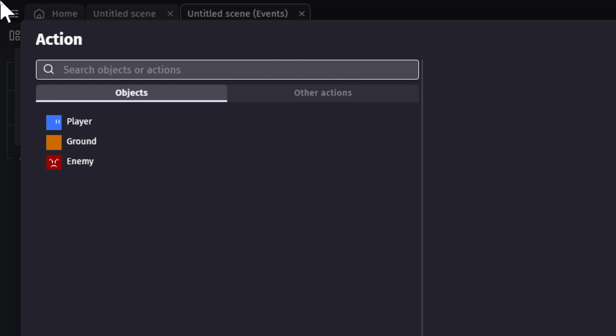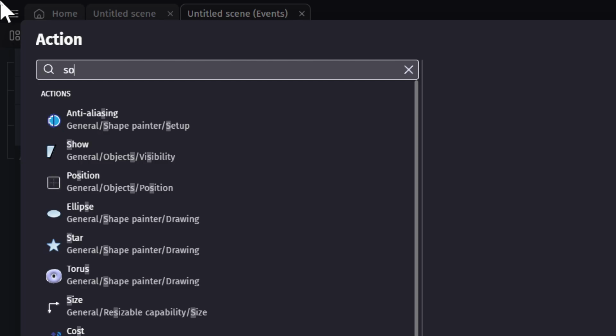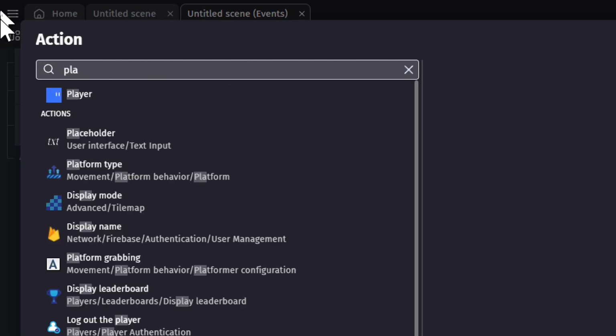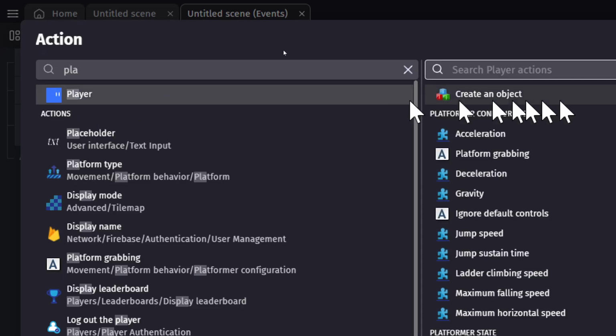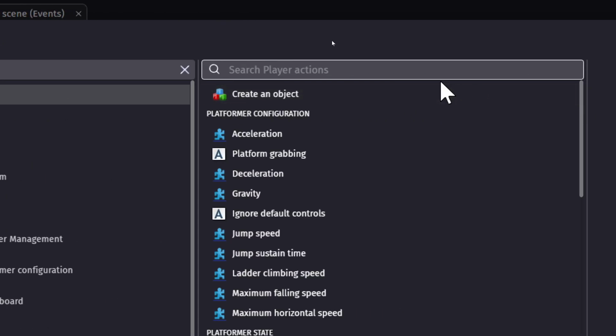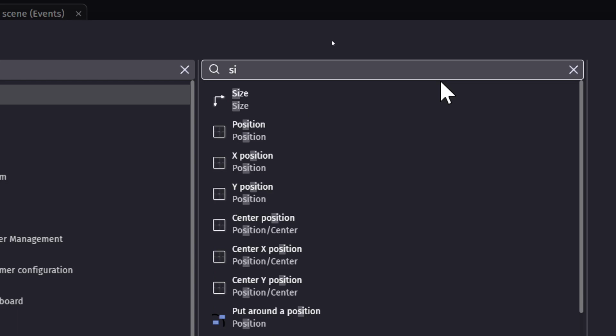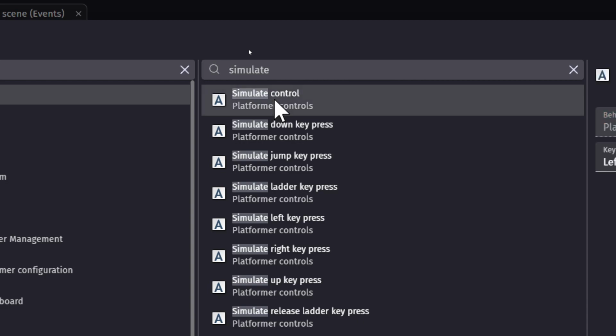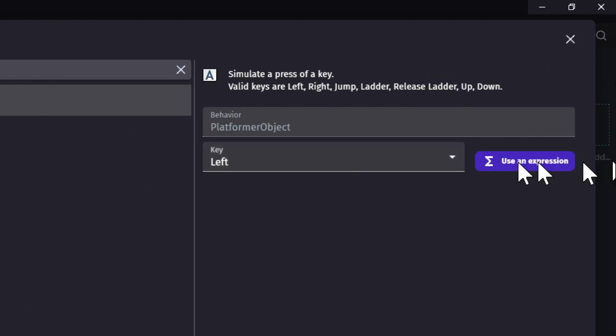And then we want to simulate jumping. Let's do player again. Player. And we're going to simulate pressing the key. Simulate control. So we're not actually going to press the key. We're going to tell the game to press the key for us.